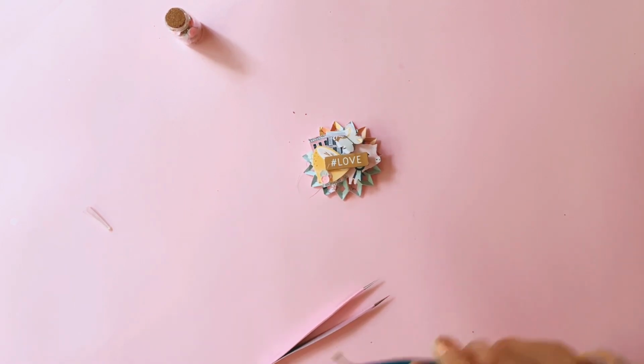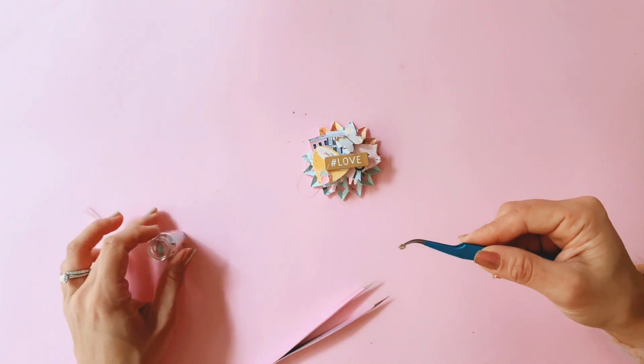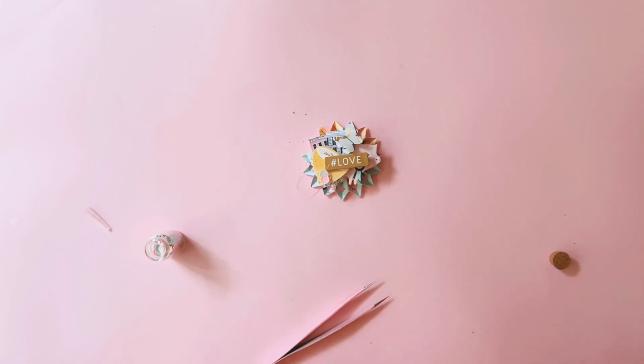Frozen on rotation again. I've completely cocked that up and put way too much glue on that. So let's see if I can get another. There we go. Just grabbed another little one. Do people use hot glue for their sequin clusters? Because I find hot glue to be a little bit too messy and hard to control for sequin clusters, and they can end up really chunky and yuck, and you get glue everywhere. So if anyone has recommendations for another type of liquid glue, I'd really appreciate it. Please let me know.